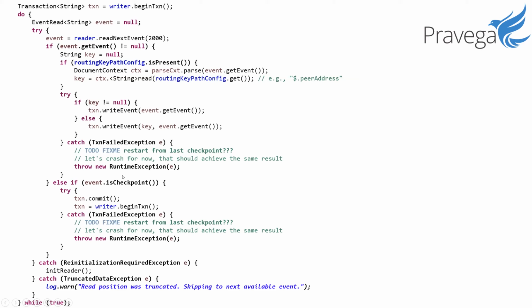And otherwise, we've got this concept of checkpoints. If the event is null, it's likely we have a checkpoint. At the checkpoint, we commit the writer. The checkpoint is initiated by the reader. It allows us to commit the writer and achieve nearly exactly once semantics here. There may be small failure conditions here with these exceptions. We could get to true exactly once with maybe some additional persistence on top of this, but it's just a really quick example of a stream copying routine. It gives you the high level event stream API.